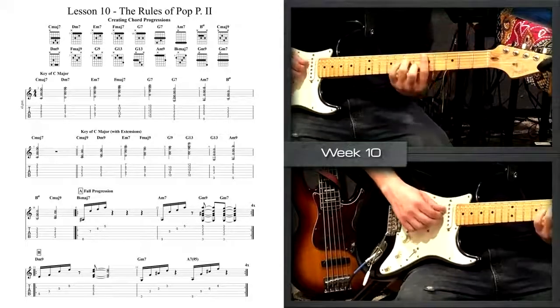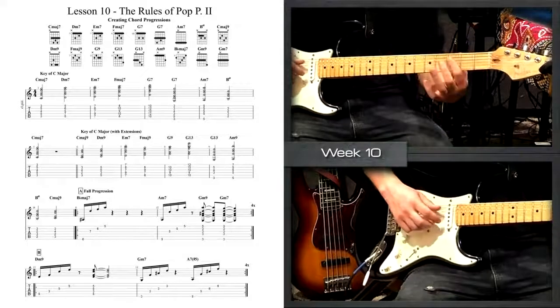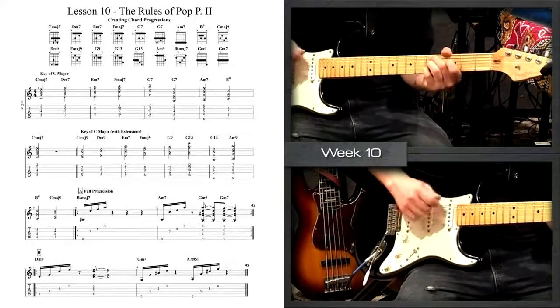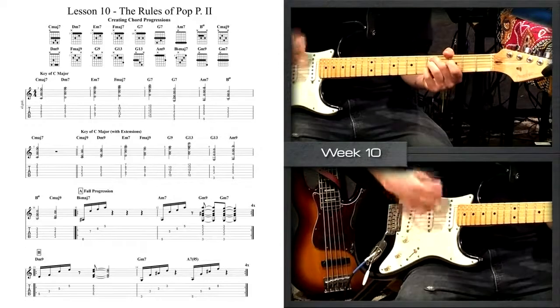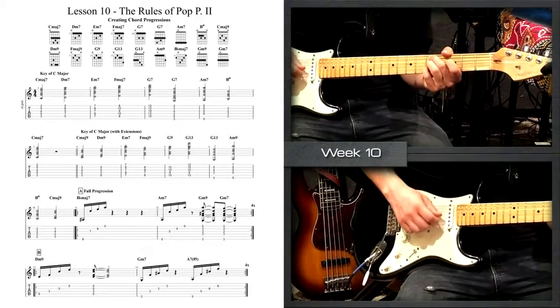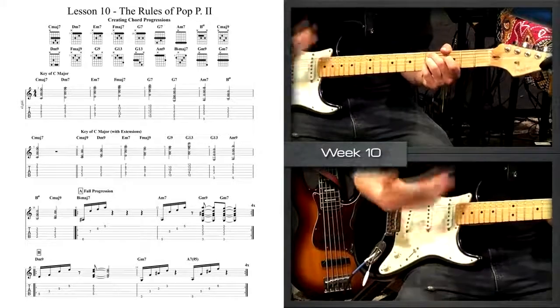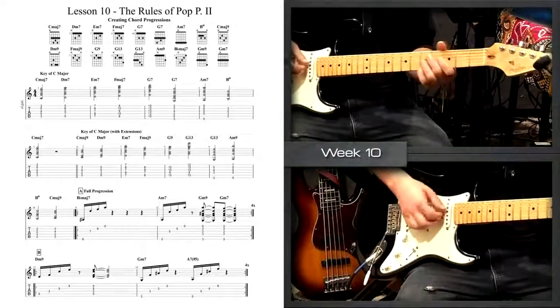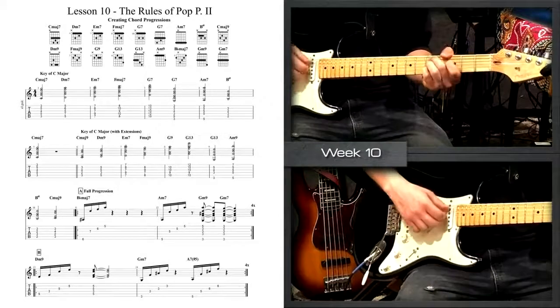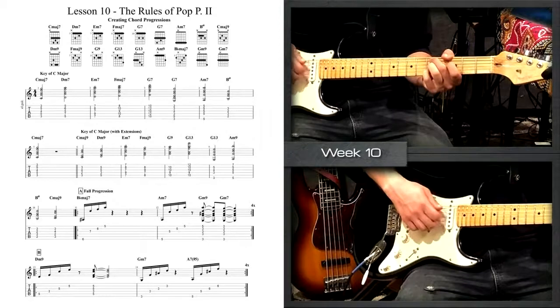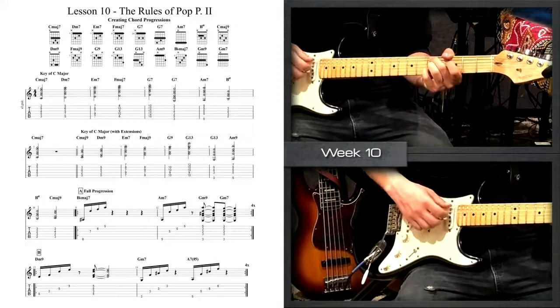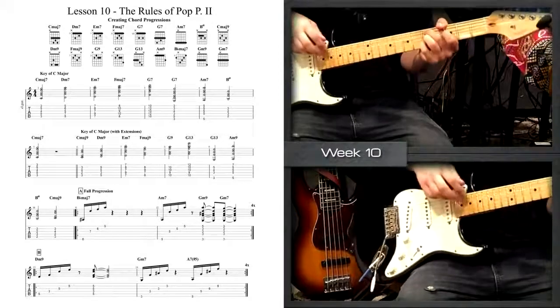And so what I'm doing here is I'm saying, well, my 5th was here, I also have a flat 3 right here, so now the intervals are the 1, the D note, the flat 3, the flat 7, and the 9. So it's basically the same thing as the major 9, where I'm just saying, let me just omit that 5th because now I'm playing a lot of notes, but I still want to have a condensed chord that'll fit just on 4 strings. So that's the 5th fret of the A string, the 3rd fret of the D string, the 5th fret of the G string, and then the 5th fret of the B string to get a D minor 9.